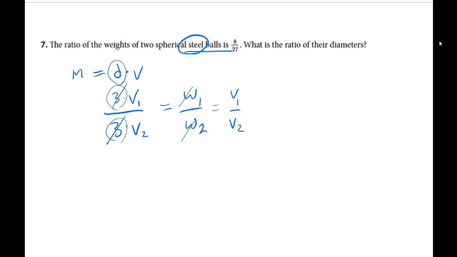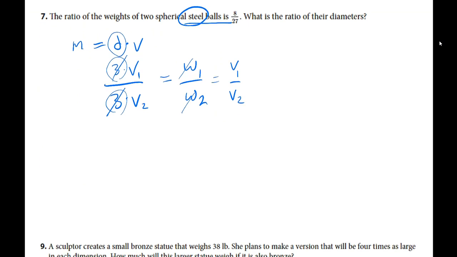So it's not like, oh, I'm going to slap some light material on the outside, and so now the inside is denser, heavier than the outside, lighter layer. That would be a more complex question. But here we're growing the exact same thing, steel, and just adding more of the exact same thing, steel, and so the ratio of their weights is the ratio of the volumes. Okay, so what's the ratio of their diameter?